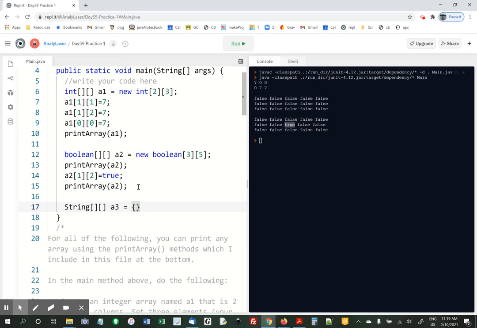So I want 3 rows, 2 columns. So what that means is each row is going to be its own little thing, and each one's going to have 2 columns in it.